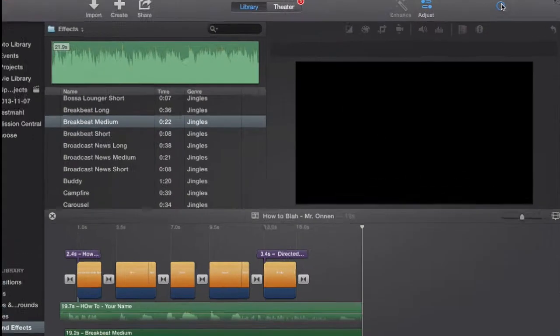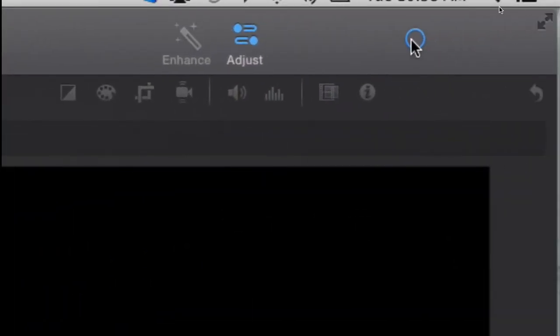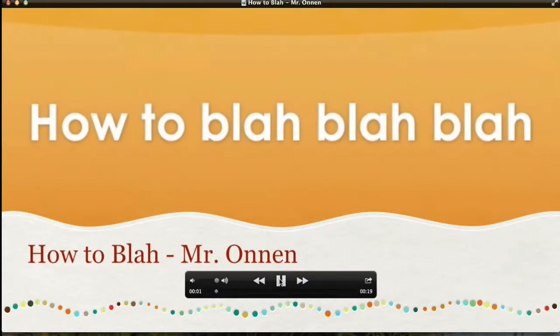There's a little blue circle up here in the top of the screen. It looks like a little piece of pie. By the time it gets all the way around, it's showing that it is complete and it's done. When it's complete and it's done, it'll pop up like this, close, and you can watch your amazing video.